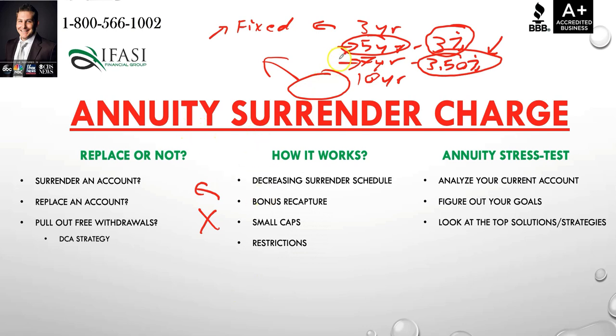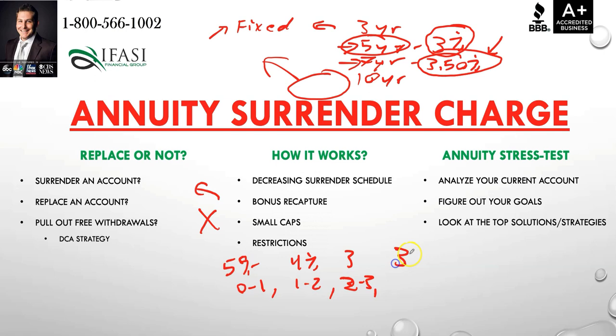So they know if somebody's set up in a 5-year product or a 7-year product that they have to leave their monies in there for a length of time. So if, let's say, somebody goes and places their money into a 5-year product, and simply put, maybe the first year there's a 5% surrender penalty if somebody fully removes those dollars between years 0 through 1. Maybe it's a 4% surrender penalty from years 1 through 2. Maybe it's a 3% surrender penalty from years 2 through 3.